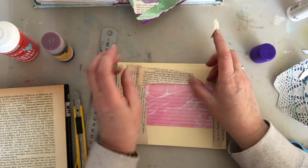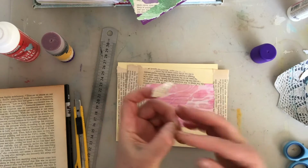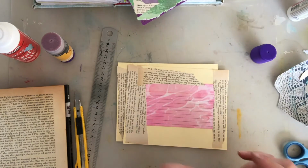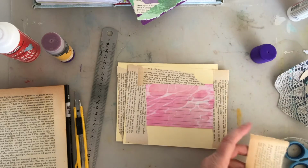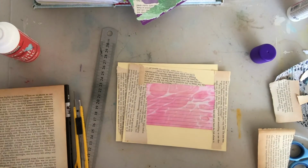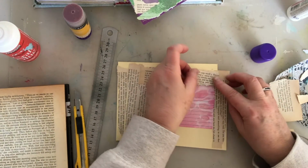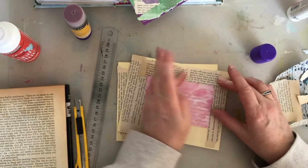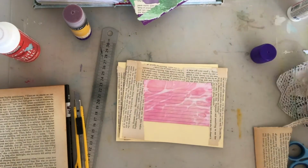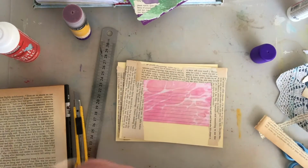Page ripped. Sticking on my fingers. Get that off. Go. Oh, it's still sticking. I swear I need to have a little cloth to wipe my fingers every so often. And a bit more for down the bottom. New page.